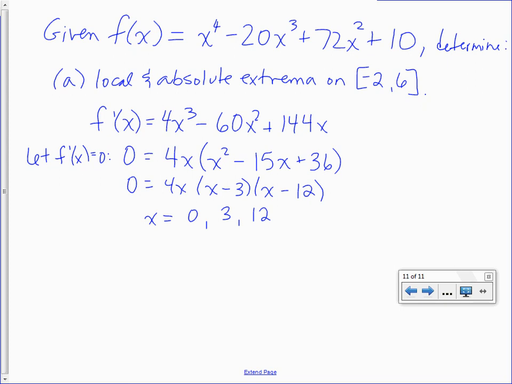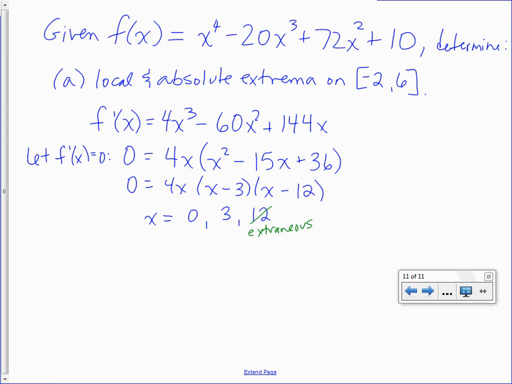When you look at those numbers, because it's on an interval, are all of those numbers valid? So even though those 3 all give you horizontal tangents, where you're potentially going to change from increasing to decreasing, you're going to have mins or maxes at all 3 of those places potentially. We only care from -2 to 6, so 12 is extraneous. If it was no interval, then you'd have to keep it in. Exactly. So we'll go through the process as if it's the question asked. If there was no interval, 12 would stay.